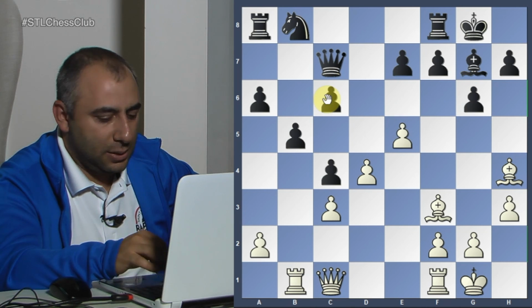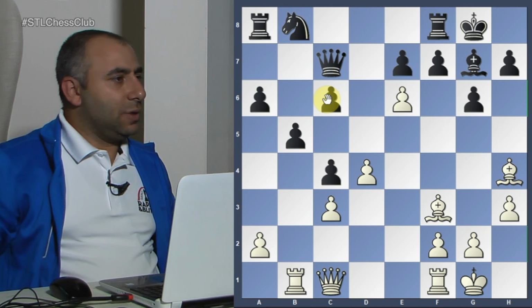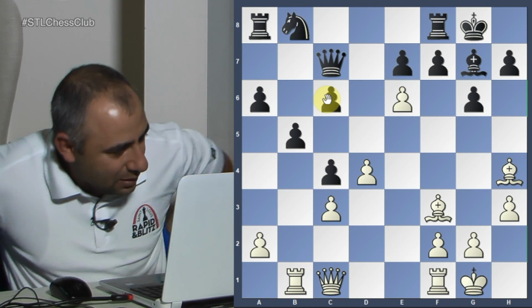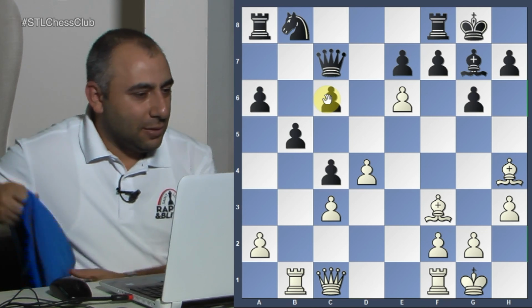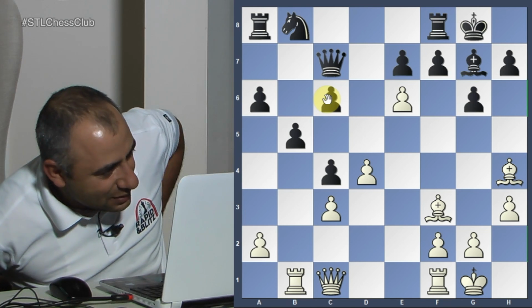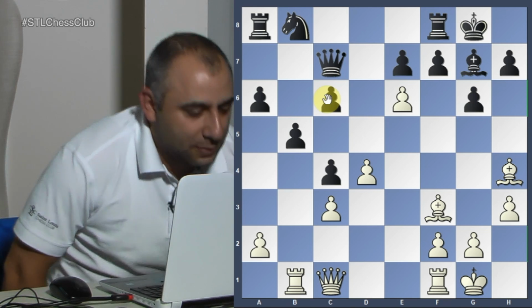So yeah, this is important. I thought this e6 was interesting. I want to make sure I stop him from playing e6, and for a moment he cannot develop his knight either. So I think it's a very good move, e6.